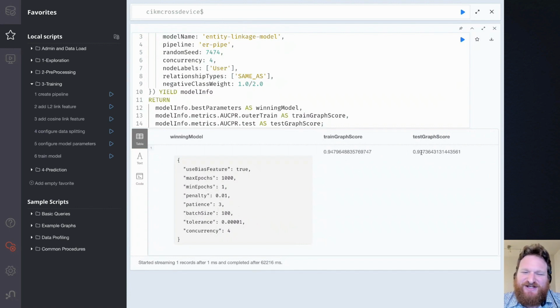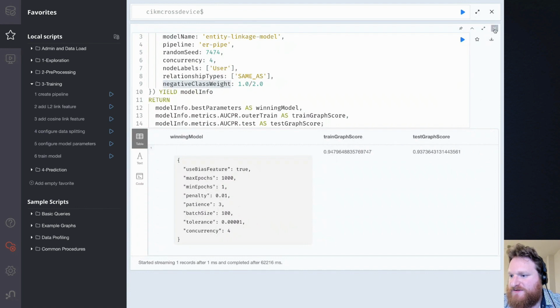And I'd say that that's pretty good, given the amount of time that I've put into putting this demo together. It didn't take me very long to pick some very simple configuration and features to engineer to get here. But I would strongly recommend that you look at our documentation because there's a couple other ways to do it where the interpretation of the area under the curve for precision recall could change. Right now, it's just looking at that trade-off given how I've balanced the data set for training.